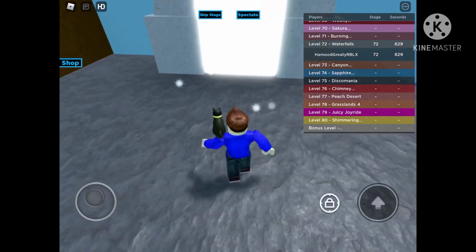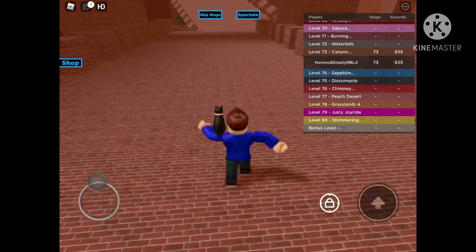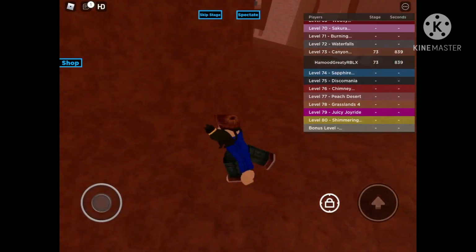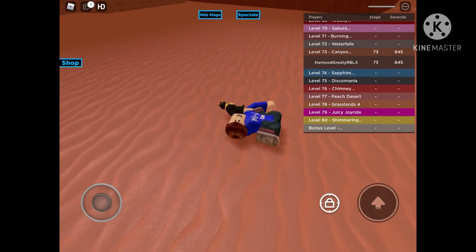Okay, we just have to make this jump. Okay, now we are in the canyon world. And if we have time, we can make a little bit of World 5. Oh, the fact that skill beat. Okay, bad.